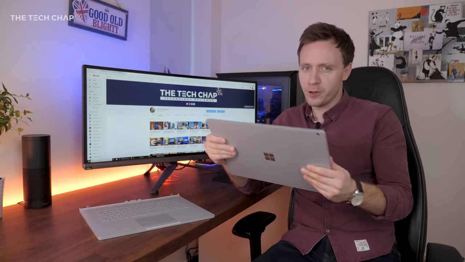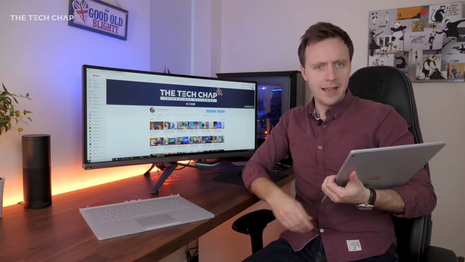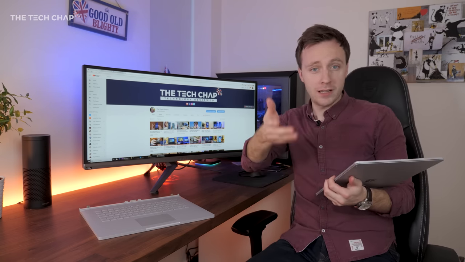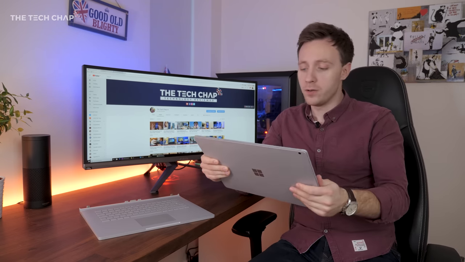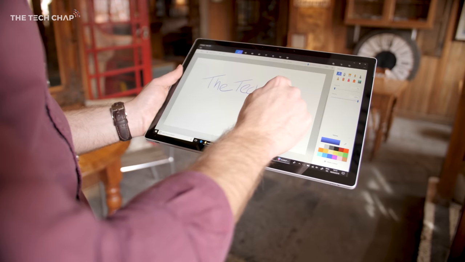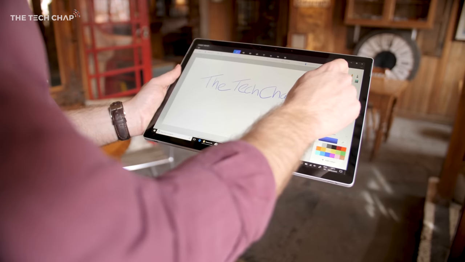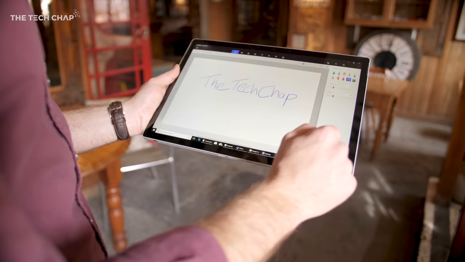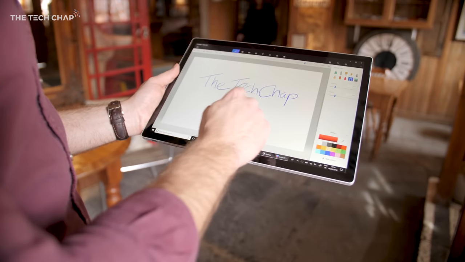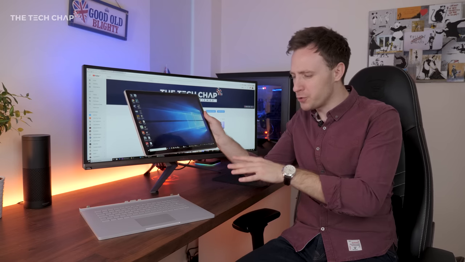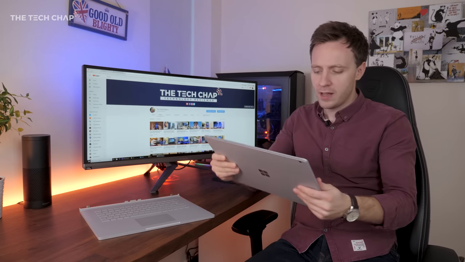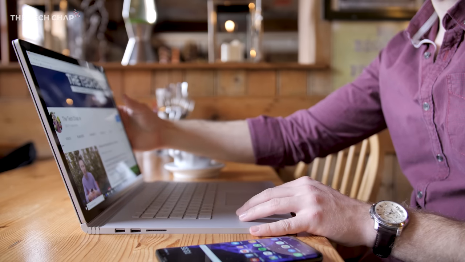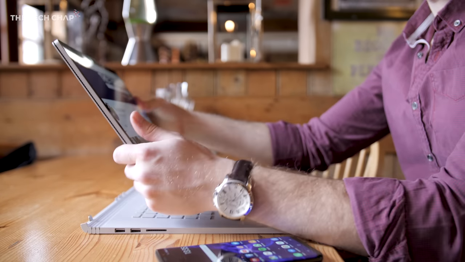So if you're one of those people who like to go into a meeting holding a tablet like this, making notes, pretending you're really important, or maybe you think you're good at art, or maybe you are good at art, who knows, this could be quite cool. For everyone else, I'm not really sure. Click on the poll at the top right to vote whether you think this feature, having a tablet like this, is actually useful, because presumably we are paying a bit of a premium, not least in terms of the R&D and engineering that goes into this to make this possible. I have to say though, beyond showing people that it does it, I've never actually used it myself.